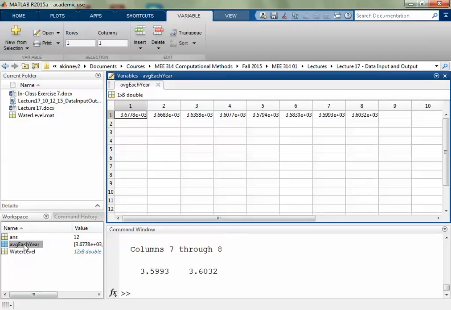If I take all the data in the first column, that's going to give me 12 numbers for my 12 months. And that's going to be what I want to plot here. So how do I do that? How do I get all the rows in the first column? Colon tells MATLAB all the rows, comma 1 for the first column, right? And I close my plot command.